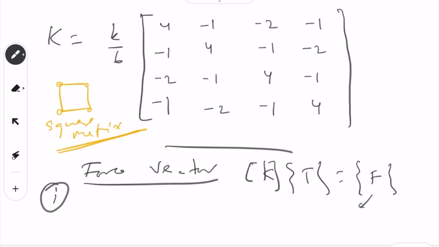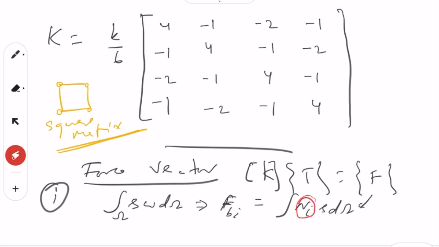The first part is based on the body force, we call it S, and then we have N. So S times W d omega, we did, right. But W has W1, W2, all things. If you get rid of that, then what you will find is F. So you say F B i will be equal to N i S d omega. It means the ith shape function you multiply with the source and you integrate, and this is because of the body force.